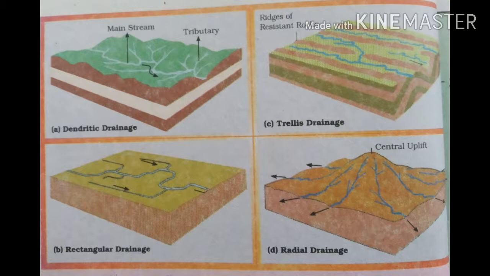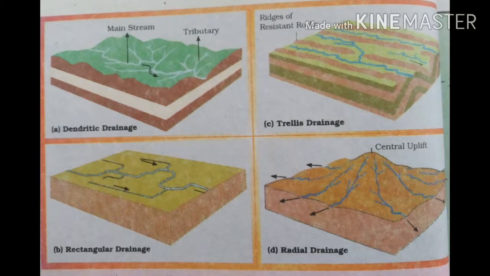Students, list the factors on which the drainage pattern depends. Yes, the slope of the land, the rock structure, as well as the climatic conditions of the area are some factors on which the drainage pattern depends. Students, how is the dendritic pattern formed by the river? Yes, the dendritic pattern is formed when the river follows the slope of the land. The stream with its tributaries develops a pattern that resembles the branches of a tree, so it is named dendritic.